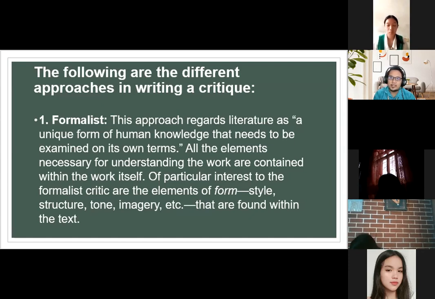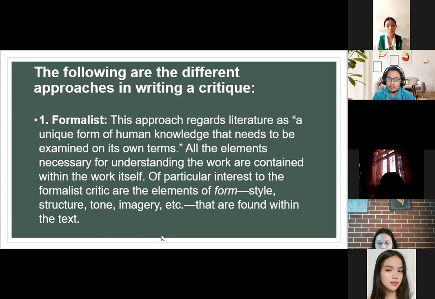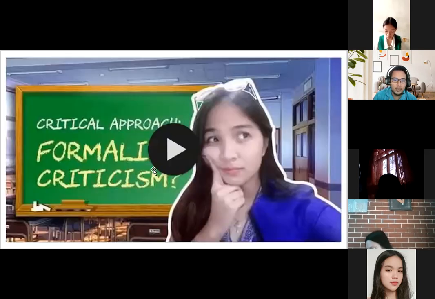We are not going to connect it to the author. Wala tayong pakialam kung sino yung author ng isang material. We are going to observe a particular text by its structure, the tone, imagery, its style. Merely the context lang. So ang primary goal ng isang formalist critic is just to determine how such elements work together with the text content to shape its effects upon readers. So papaano nga ba nakakaapekto itong mga ito doon sa particular text na yon? For further discussion of that, let's have this video.